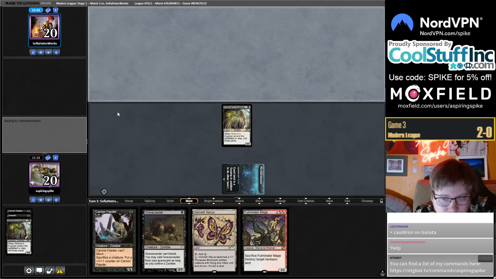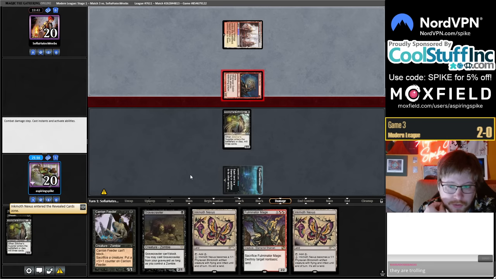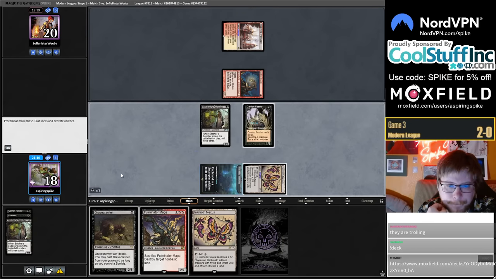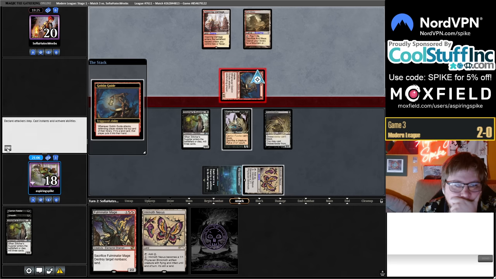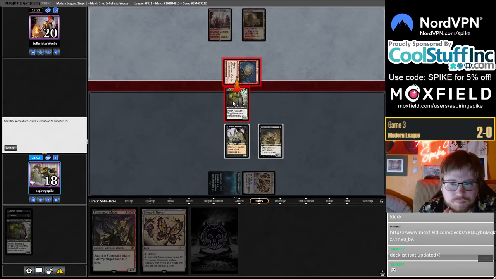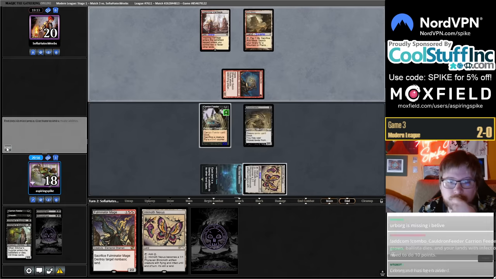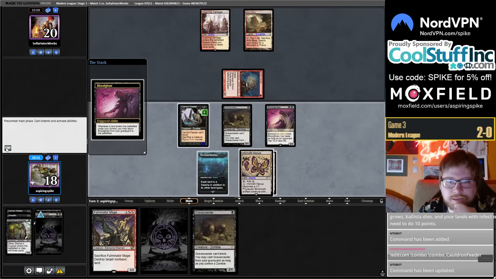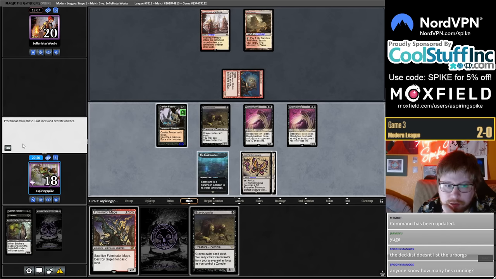Mill a Carrion Feeder, Unearth, and Stitch Your Supplier. Goblin Guide. So you're probably going to block and sack to the Carrion Feeder next turn. So my top card is Bloodghast, so very happy to mill that over here. Two Bloodghast, huge. Another Gravecrawler. Yeah, I -1 Swamp, +1 Urborg, don't trip.